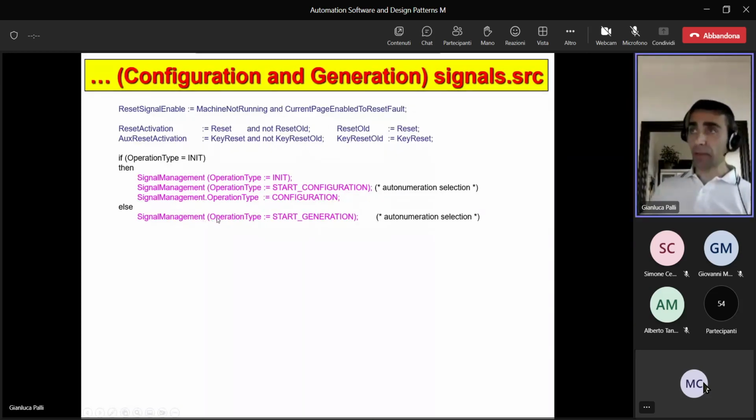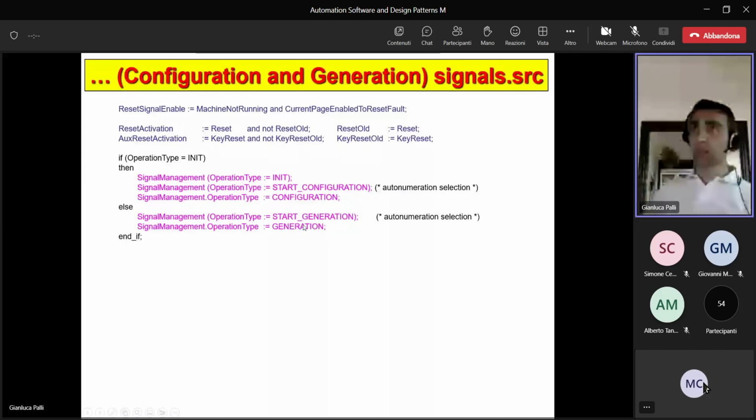We will call once, just once, note the syntax here, during the running phase the signal management with the operation type start generation. It means the first time we just reset the information about what we need to generate the signals. So basically, we clean whatever we need, and so on. Then we set the operation type to generation. Note the difference between these two.